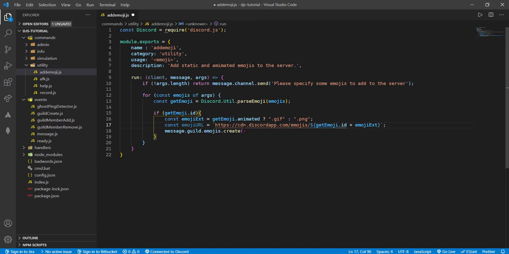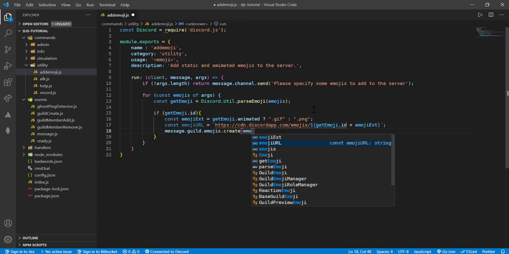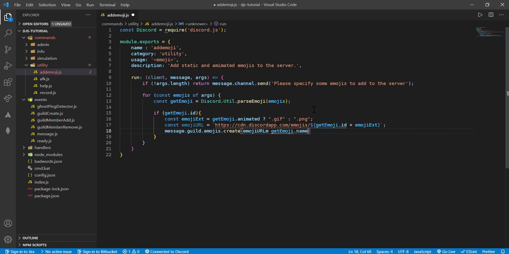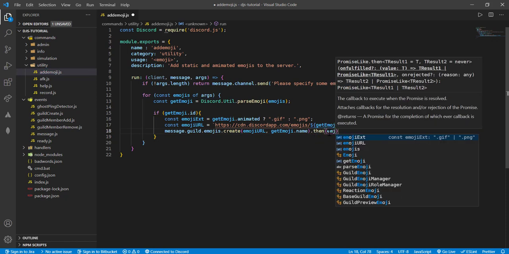Alright, and this one we will create and then we'll pass in emojiURL and then getEmoji name. Then we will send the message that it has been added.